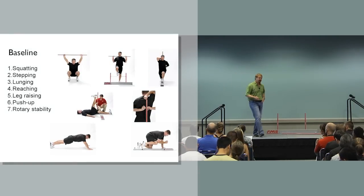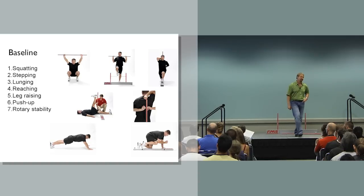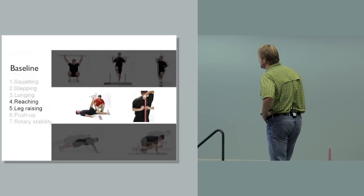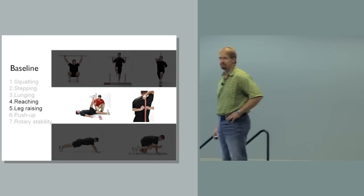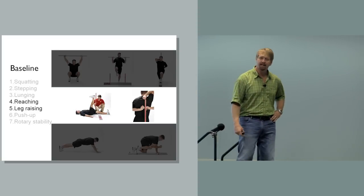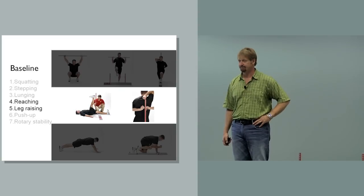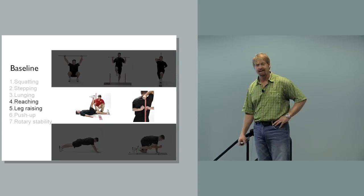Back to the movement screen. I want you to see the low-hanging fruit here. Everybody's looking at all these tests saying, 'Oh my gosh, I've got an 80-year-old — their heart's going to explode when they do that.' Here's your movement screen. Can 90% of your clientele lay on their back and lift a leg? Can anybody probably not do that? I'm sure you can find someone, but in the majority, can they do this? And if so, we need to do that.